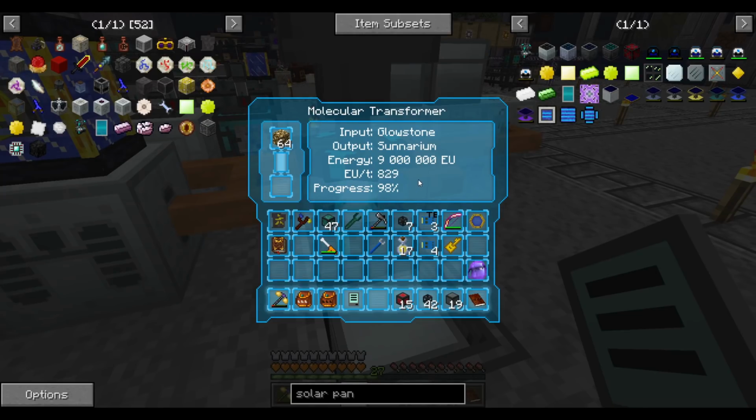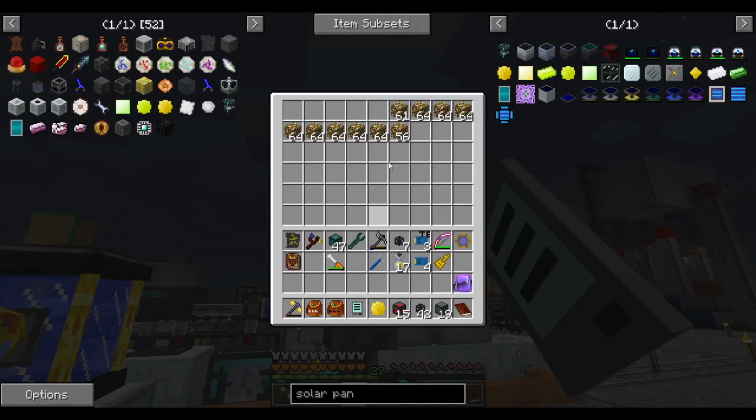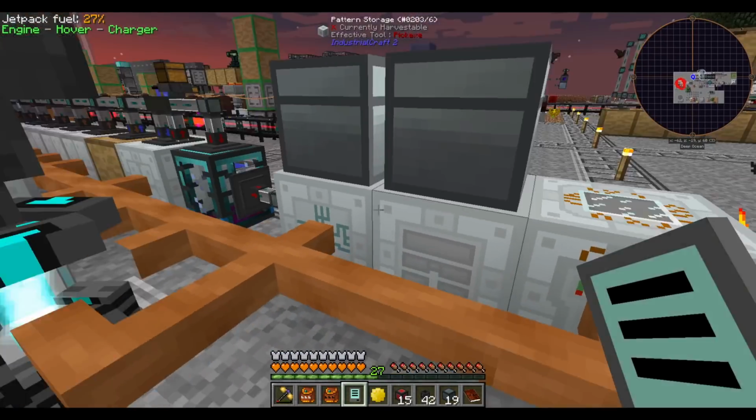Applied Energistics makes everything much easier in the game. 99 and 100. And there we go. All right, so I have a whole bunch more in queue. We're going to let that run for later.